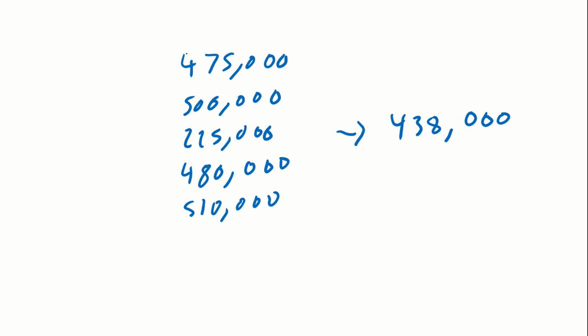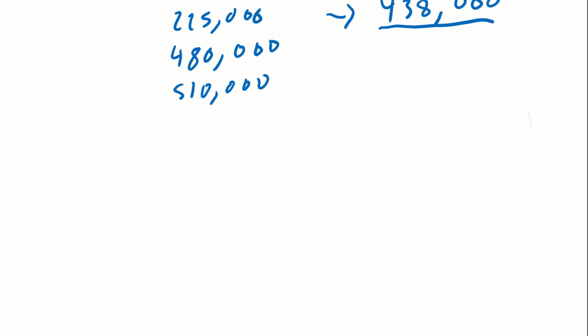But we know that the owners, if we were to look at how much each of the owners of the houses would pay, they're going to be probably paying more than the $438,000, as only one of these houses sold for less than that. So the rest of the houses, because there's more of them that are more than this value of the $438,000, we know that they would probably pay more. So we can look at different graphs and different statistics to be able to see different ways that they can be misleading.